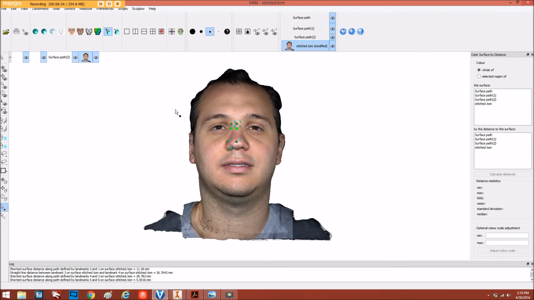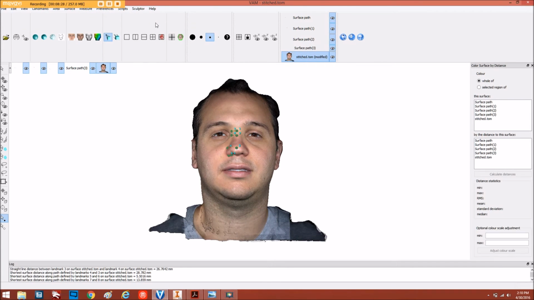Alright, so I'm going to measure again distance across surface, 13.85, but also at the same time what you want to do is measure the distance between these two. Measure distance. And we're pretty close to a centimeter.